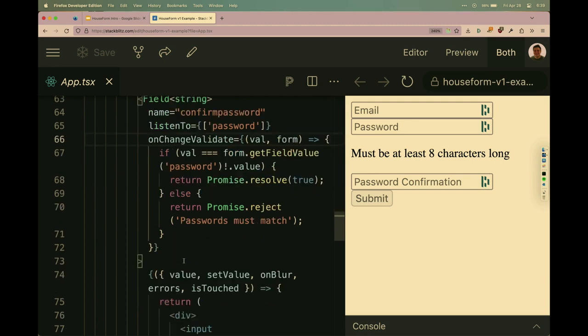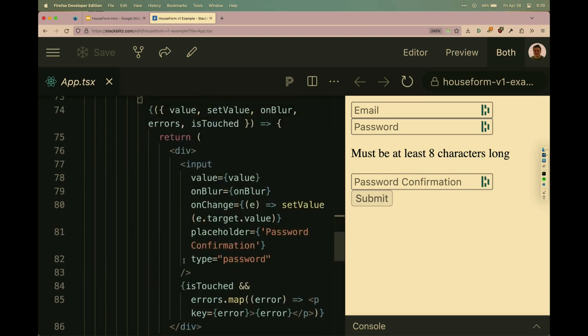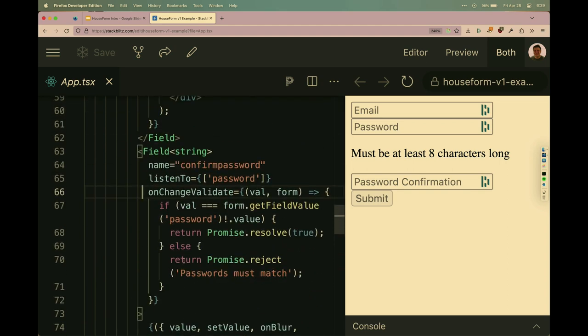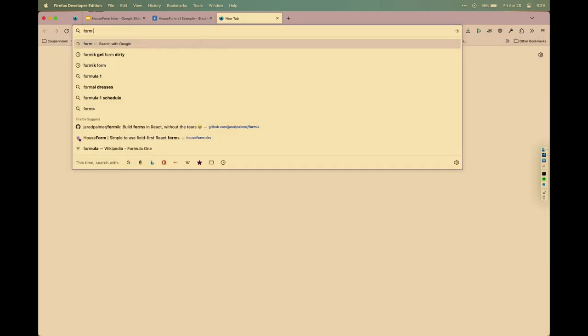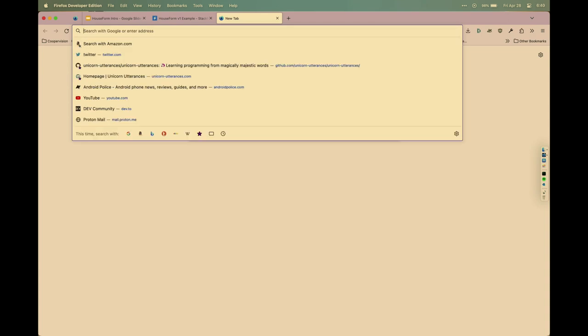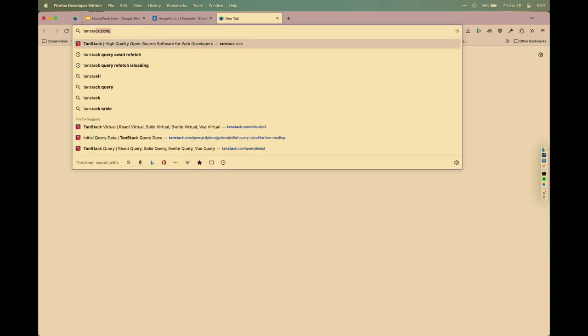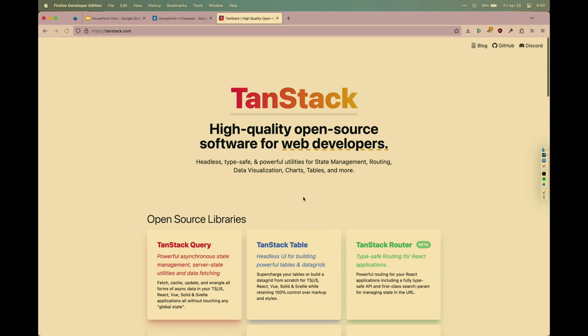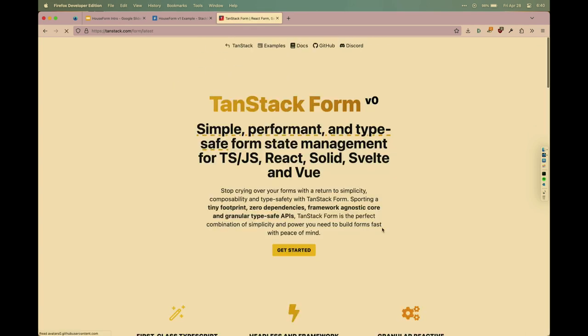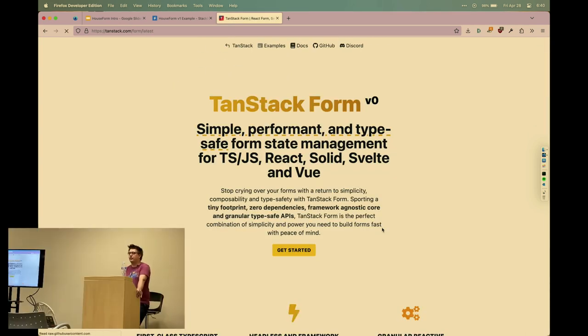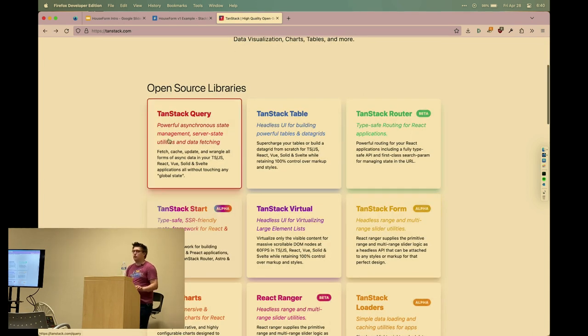So I realize this is not necessarily a demo, but the reason why this is not a demo is because Hook Form is dying. I'm killing it today. Instead, what is the name of it? Here we go. I couldn't remember his name for a second. Instead, Tanner Linsley announced this morning TanStack Form. Tanner Linsley is the person who created TanStack Query, React Query, if you've ever used it.